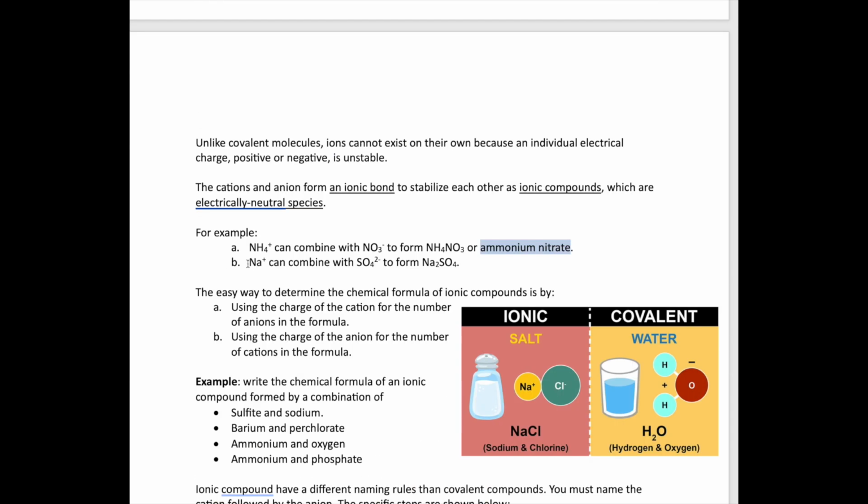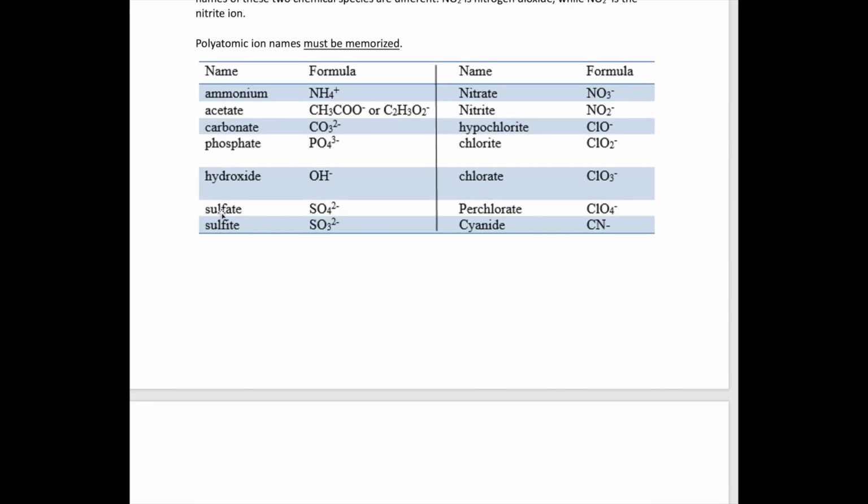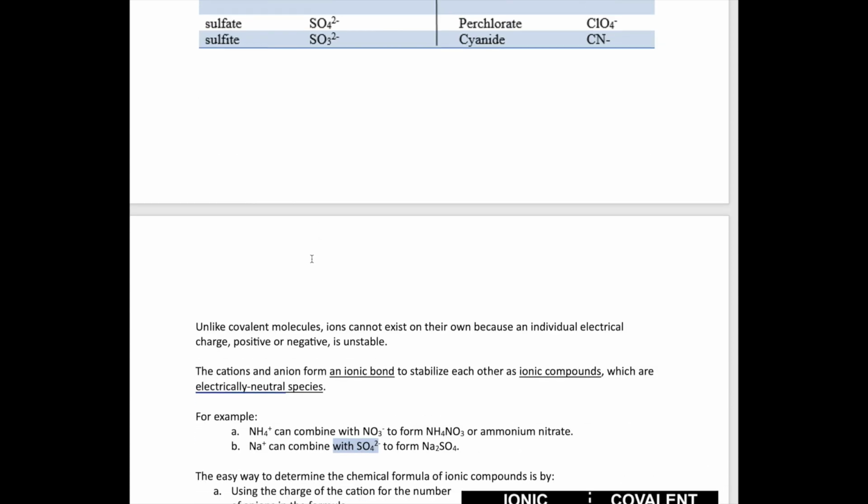You can also use those monoatomic ions that we talked about earlier, like sodium ion. It can combine with a polyatomic ion, like an SO4(2-), which is called sulfate. And so when we combine these two things together, we can give it a name. But remember first that they have to be neutral. So the sodium only has a +1, the sulfate has -2. So in order for this whole thing to be neutral, I need to make 2 sodiums, so it will neutralize that 2- there.